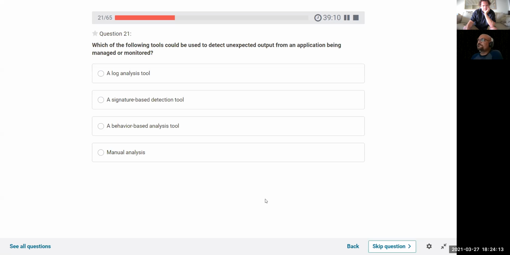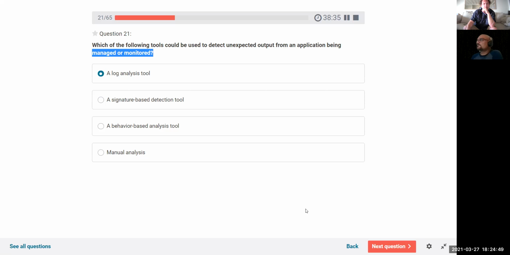No idea. Which of the following tools could be used to detect unexpected output from an application being managed or monitored? Behavior based, signature based, detect unexpected output.